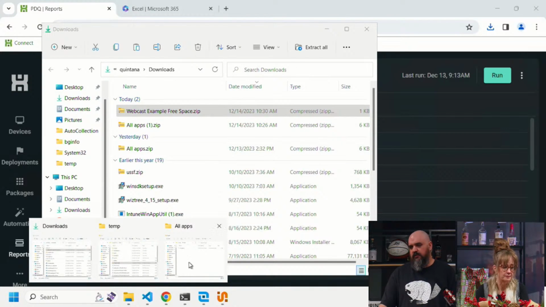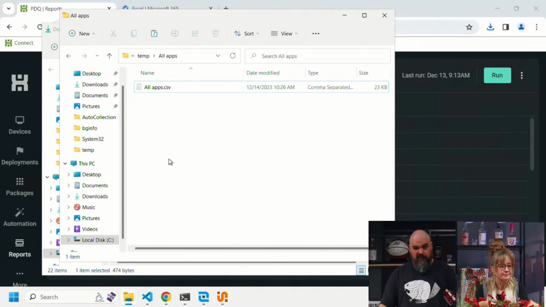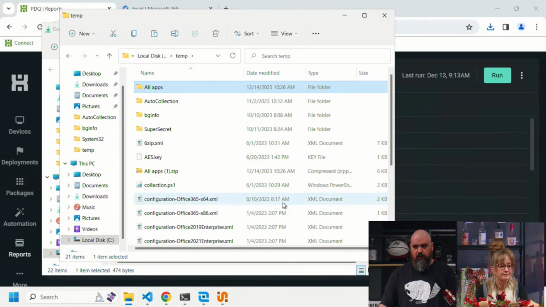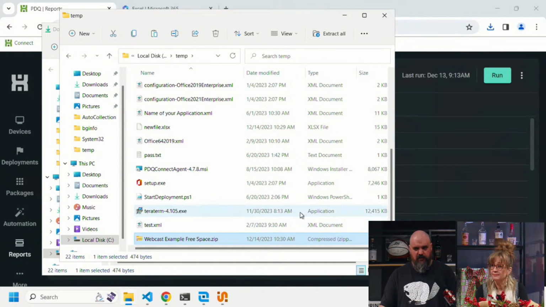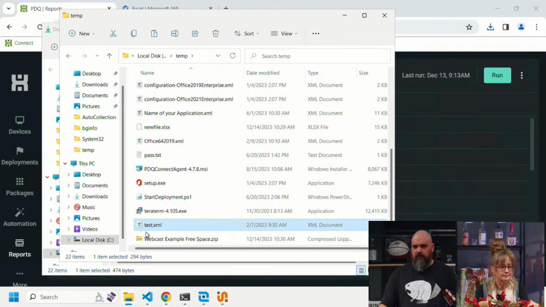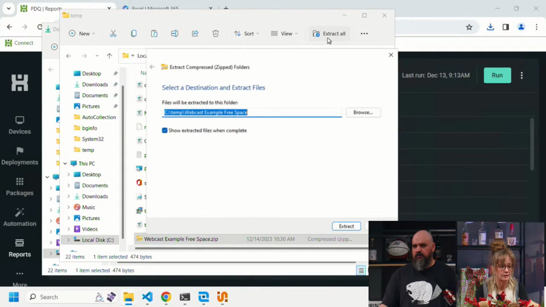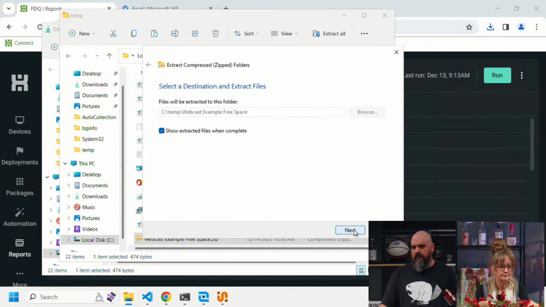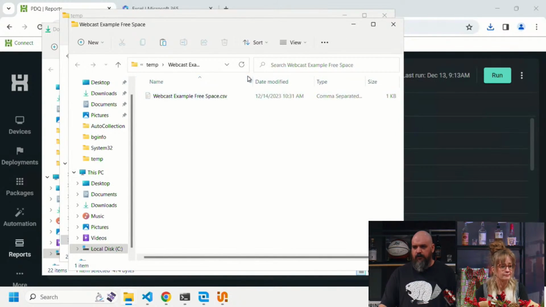Okay, good. Yeah. Unfortunately, until we get the API, I don't know if there's a way to automate where you can say, go grab this one and put it in a different location. So there's still a bit of a manual component, but the API is coming. And we're going to extract it. This is the exciting part. All right, so this one is just all the free space.